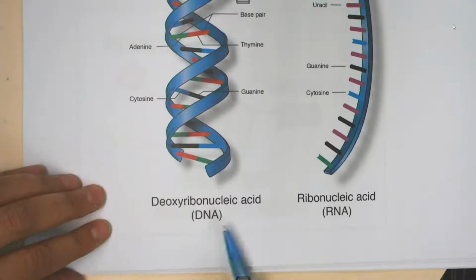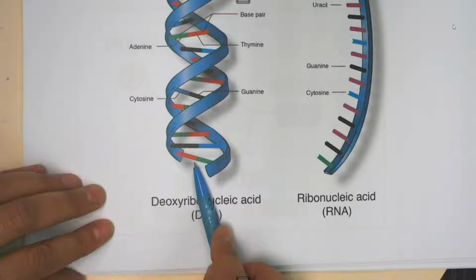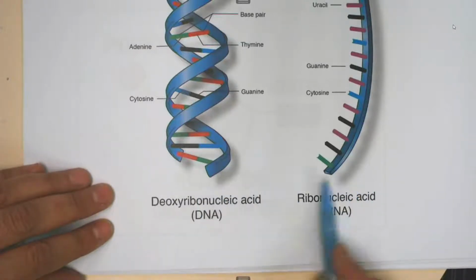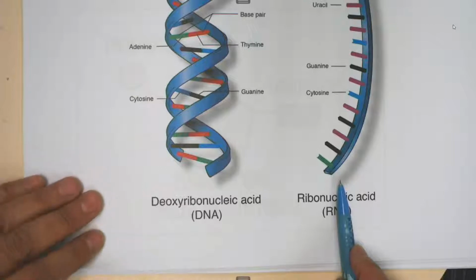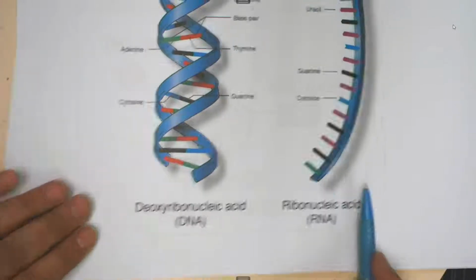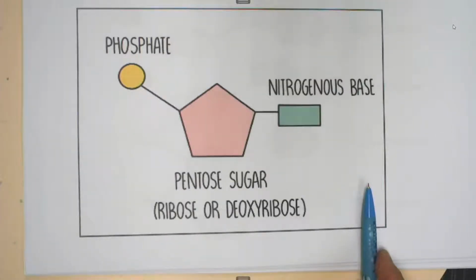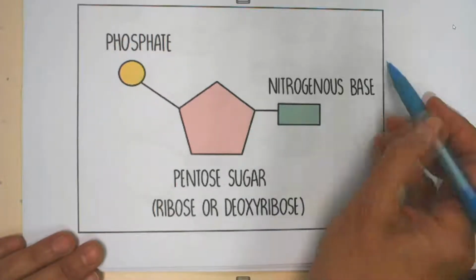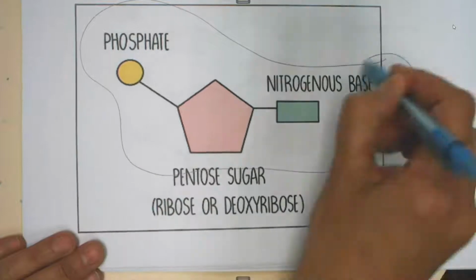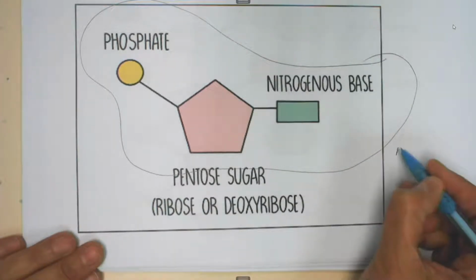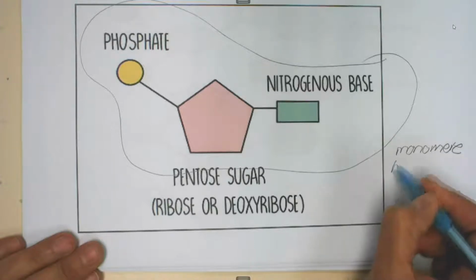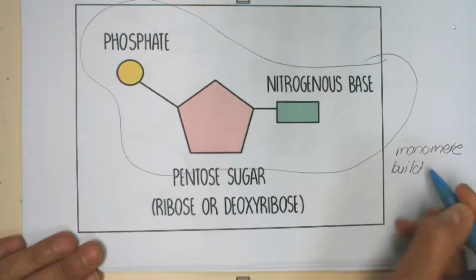Okay, so this is the DNA. This is the RNA, which is single-stranded, and both of them have building blocks. Now, the building blocks we call nucleotides. Okay, and the nucleotides look like this. You will see this always as the monomer, that is the word that they call it, or the normal word that you know is the building blocks.